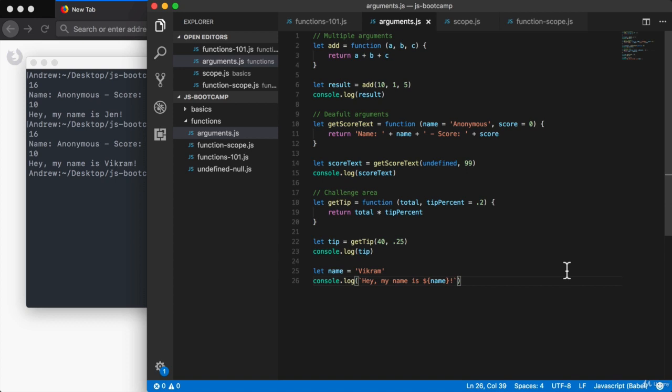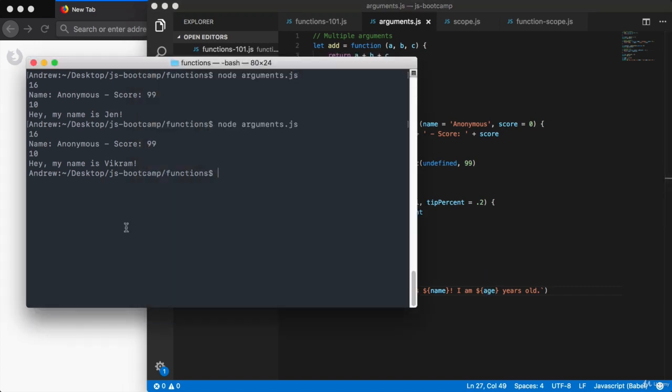Now, we could add as many values as we need to into this string. You could say something like, I am 12 years old, or whatever their age is, and this could also come from a variable. So I would add age right here, let age equal 12. Then I would add the exact same syntax, $, curly braces, inside of there, the thing I want to inject, in this case, age. Now we have a template string with 2 dynamic values inside of it. I can go ahead, rerun it, and I get the full message.